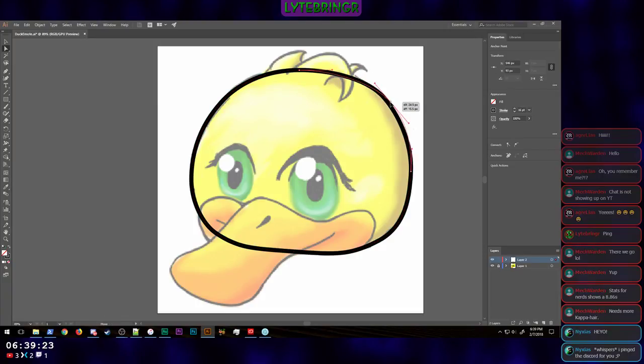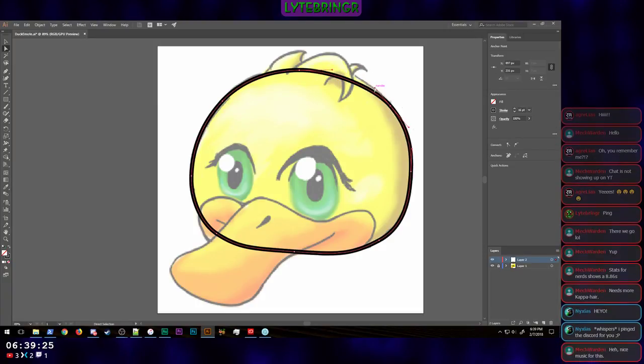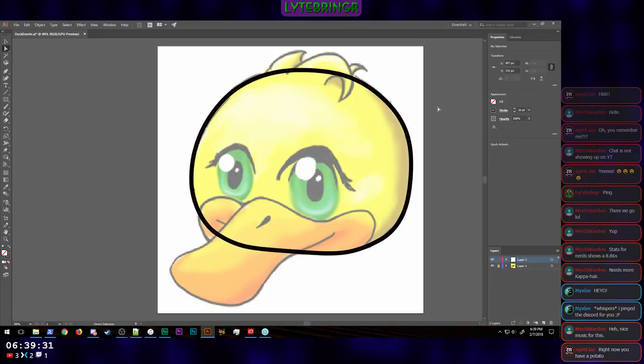And you can move the anchors themselves to make the shape that you really want. Right now we have a potato. Every duck begins with a potato.